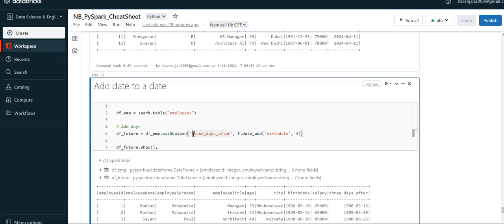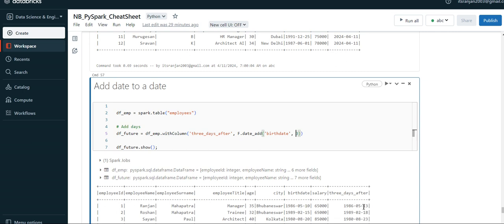This is the field name, and this is the function date underscore add, then column name. How many days you want to add on that day? If it is 3, you'll add 3 days. You can see here the date is 10th May, and as I'm adding 3 days, it has become 13.